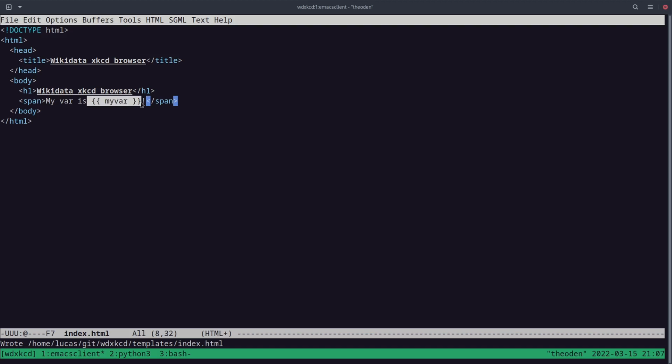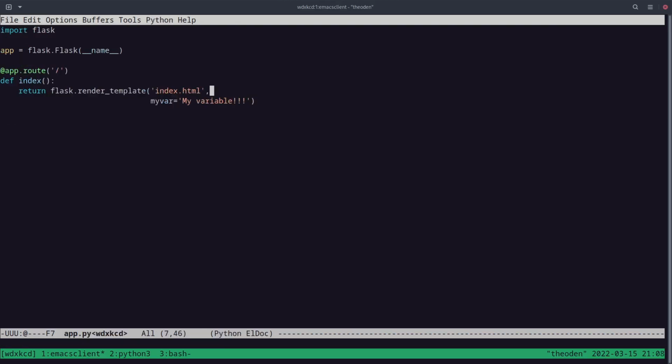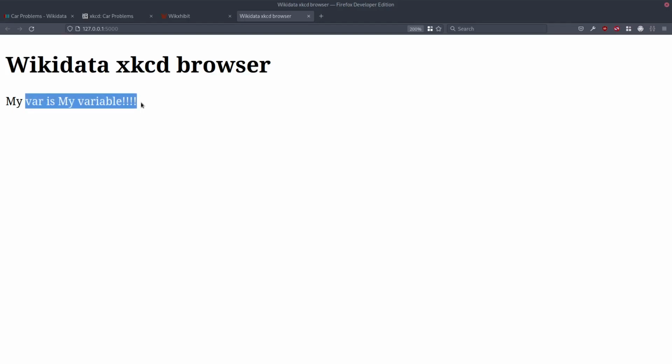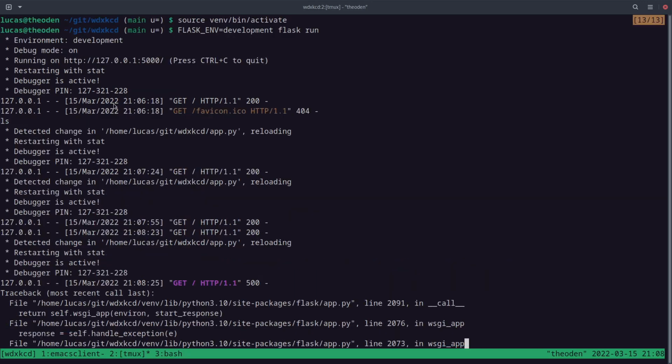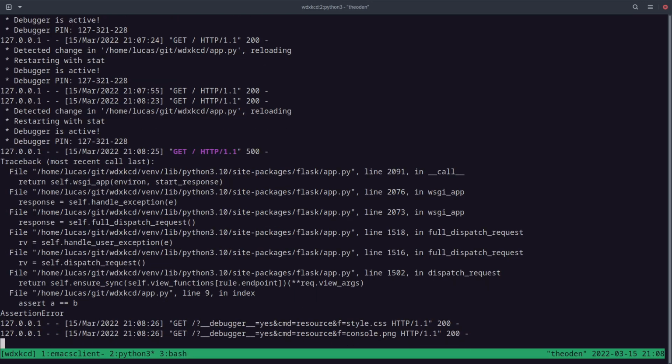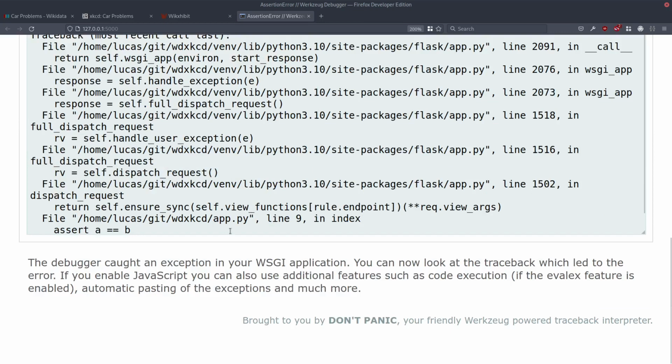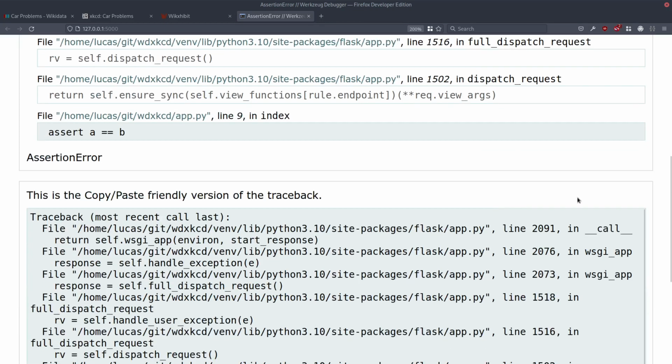And yeah, Flask is really great. Actually, I'll just show off immediately one even better feature, which is, let's just say a equals 1, b equals 2, and assert a equals b. There we go. There's the assertion error, and if you ran it in this development mode, Flask gives you an in-browser debugger where I can click.